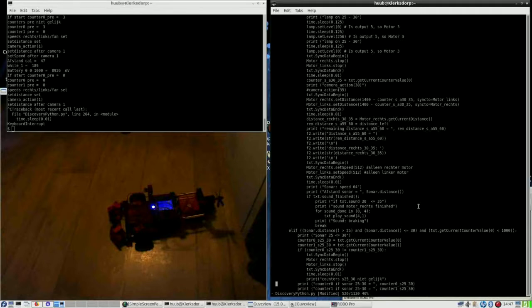And see here, remaining distance, this has to change, so this will have to be 30-35.